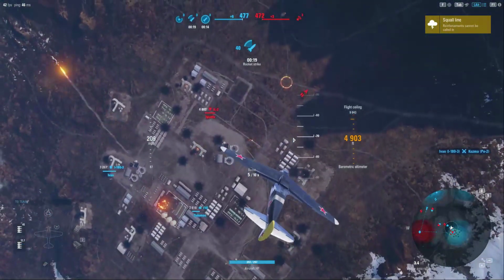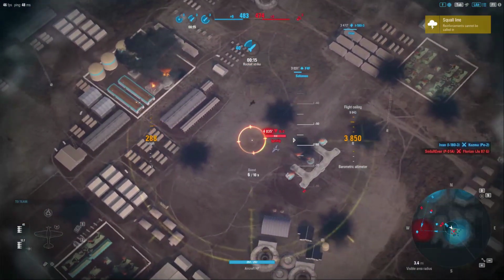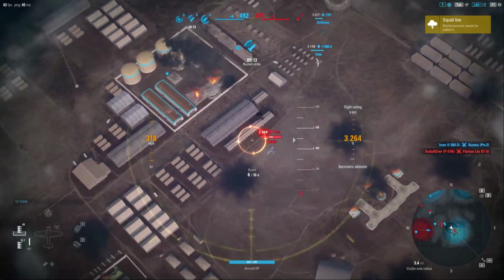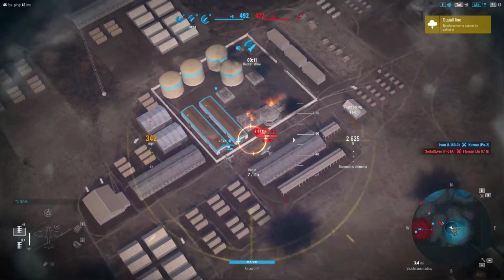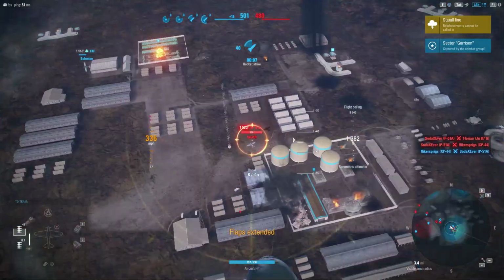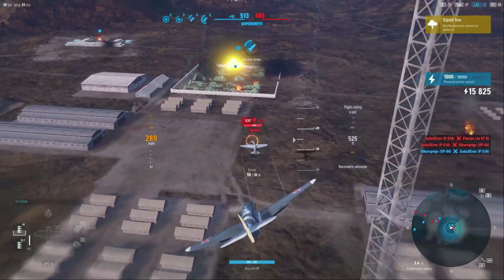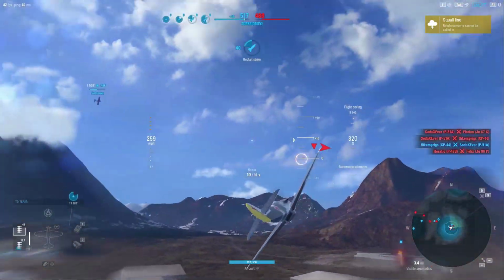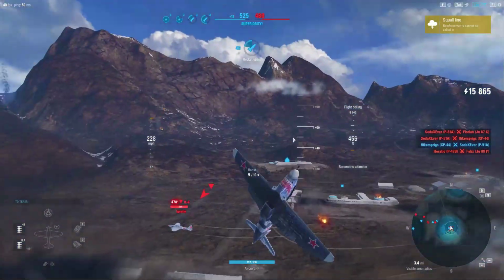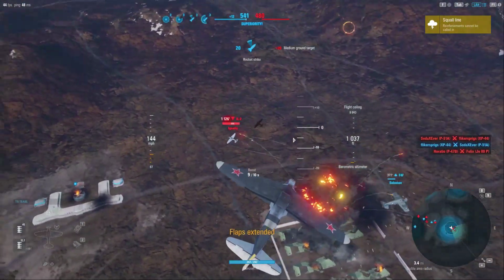Let's go ahead and see if we can hurt this IL-2. We have complete control of the skies. Way to go. Ooh, a little bit too fast here. I'm sure he's dropping a bomb too. Am I right? Oh, yeah, there's a bomb. I wasn't crazy.